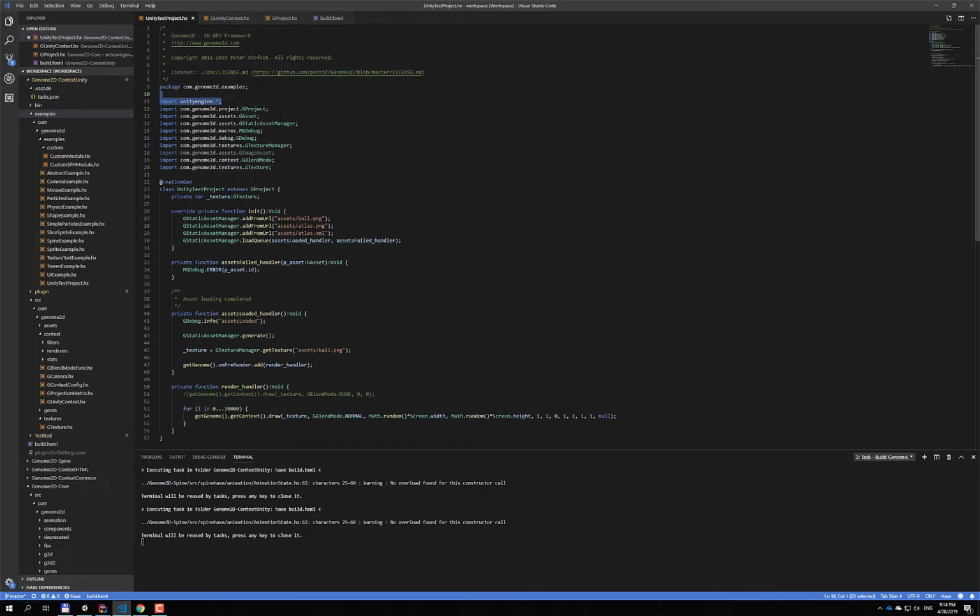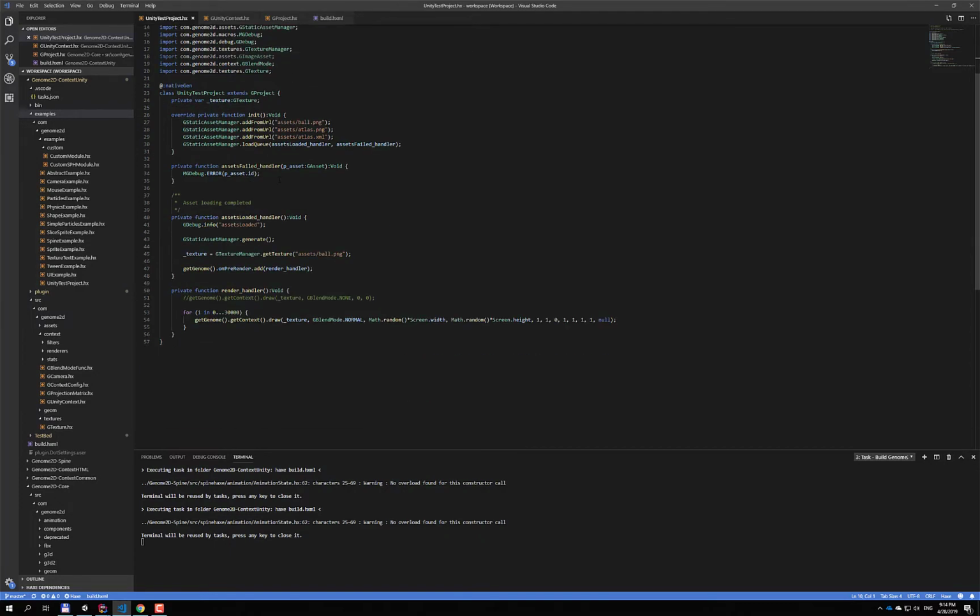inside the example. This is no longer needed eventually because I've put the mono behavior inside G project and stuff like that. But since I'm still working on it, I didn't want to have an overhead to make the examples work from the global repository. I've created these custom examples just for the Unity context, and then I will move them to the global repository.